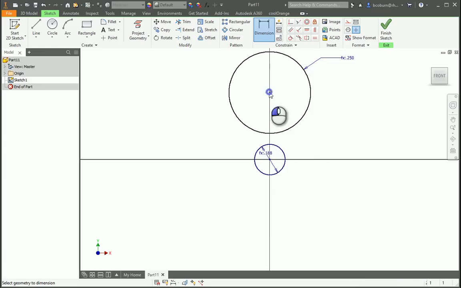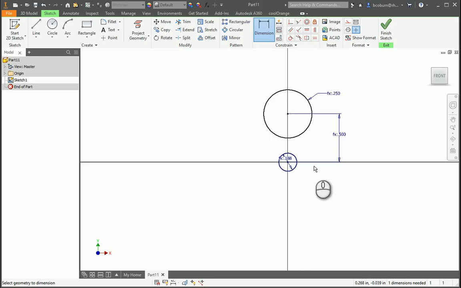Now I need to know how far that is from here. Looking at the drawing, it's 1/2, so 1 divided by 2 times D. So I have that dimension.